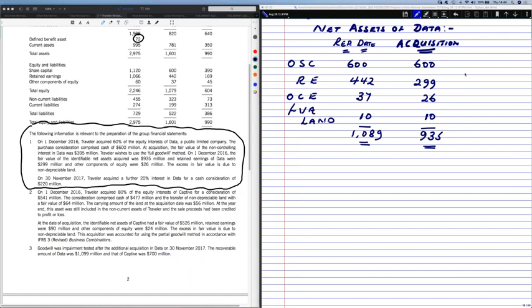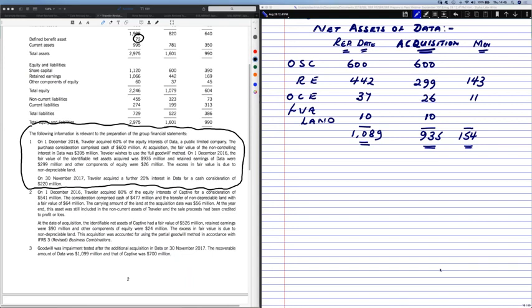That means, of course, that we've got a movement here of 143, and a movement there of 11. And importantly, that means we've got a movement here of 154 between the date of acquisition and the date on which this movement from 60% to 80% occurs. Okay, very good, everyone. I've got your figures. Thanks a lot.